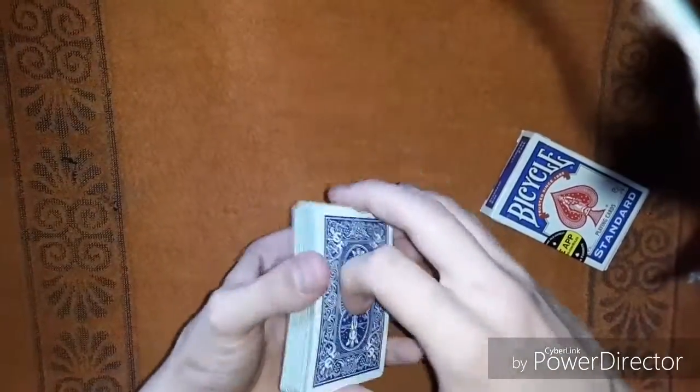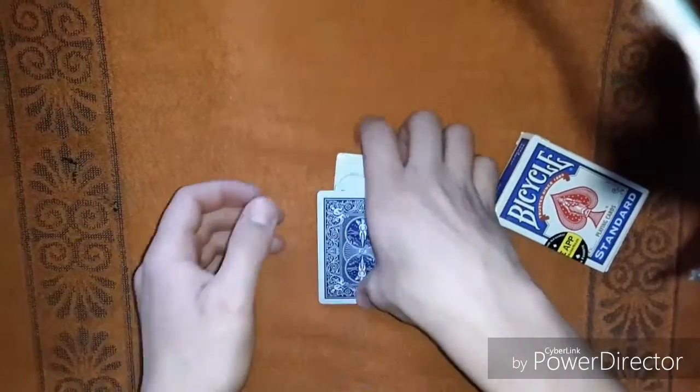I'm not going to be talking too much, we're just going to get straight into it. So, the spectator can go ahead and completely shuffle the cards, just like this. An overhand shuffle, and we can cut it a few times, just like this. Alright, so the next thing I'll let my spectator do is choose a card.